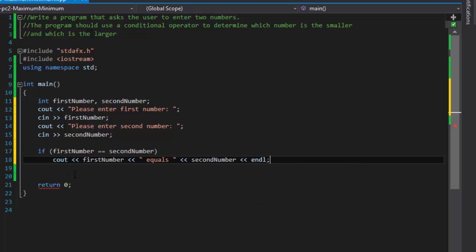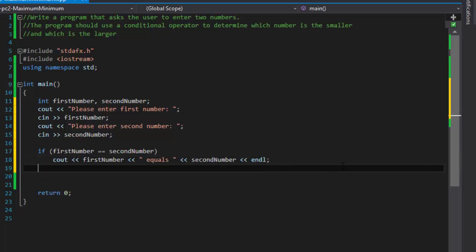So basically this will output the value of the number. Let's say first number equals 5 and second number equals 5, so it will output 5 equals 5. So that's if they're equal.